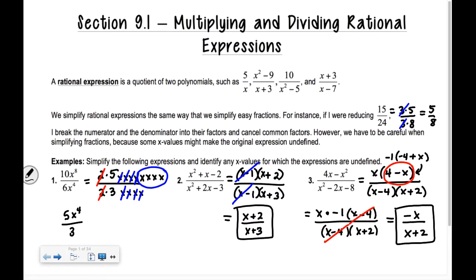Okay, so if you recognize that two terms are the opposite of each other, like for instance, if you had 5 minus x on top and x minus 5 on the bottom, we don't have to do that inner step. We can say, oh, those are going to cancel, but what am I going to be left with? What do I put on top? A -1, right? So when those cancel, make sure you write -1. Okay, so you can kind of shortcut that process.